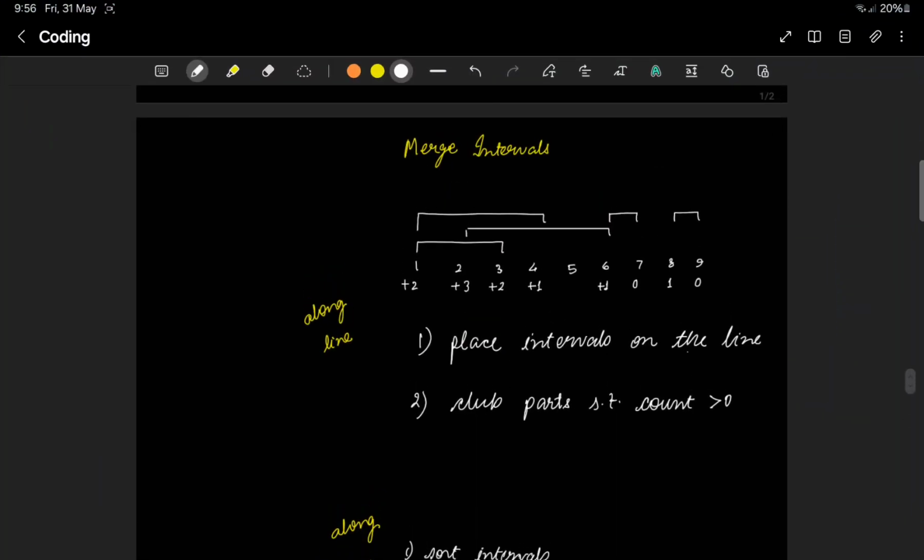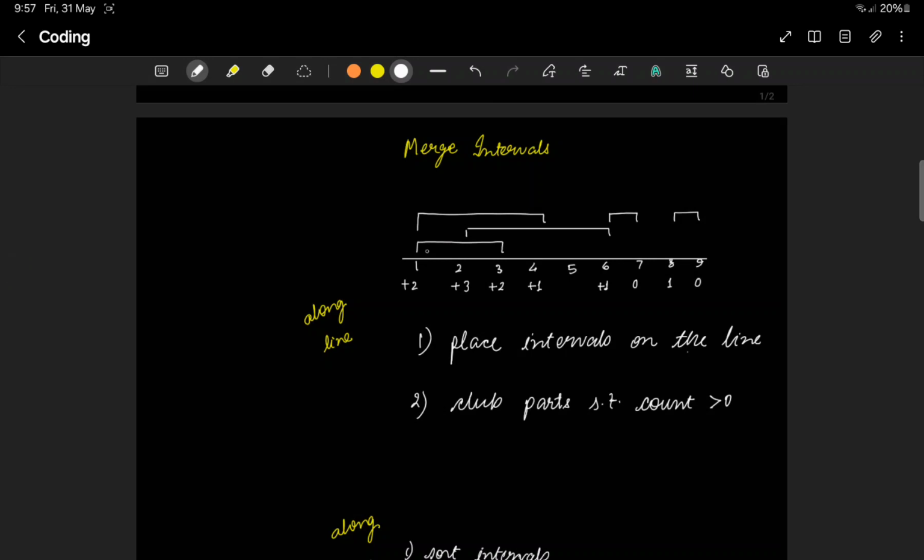So here, let's say we have a number line, something like this. We are given intervals like 1 to 3, then 2 to 6, 6 to 7, things like that. If there is an overlap between different intervals, we need to club them together.